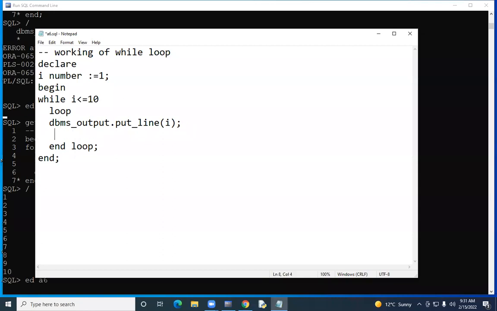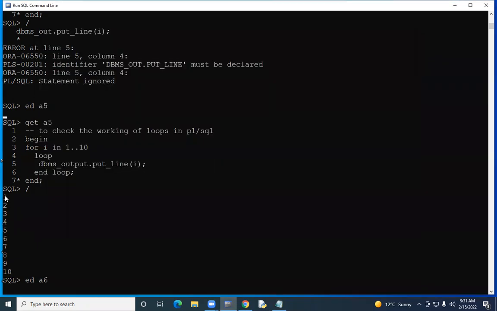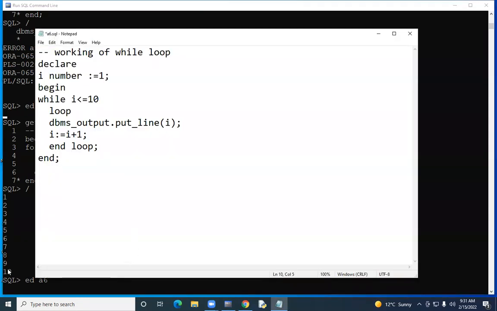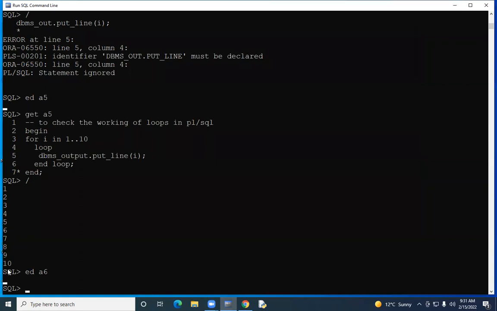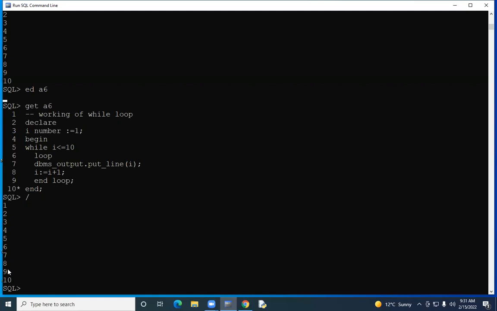So you must increase the value of I as I := I + 1. Kindly note how you need to write this. I is equal to I plus 1 using a colon equal to assignment as we do in PLSQL. Okay. So this program would give you a similar output to what you see here on screen, right? So let's run this. Let's first save it and get this on screen. Okay, and if you run it, obviously it will display all the values from 1 to 10. And this is the way you can use the loops in PLSQL.